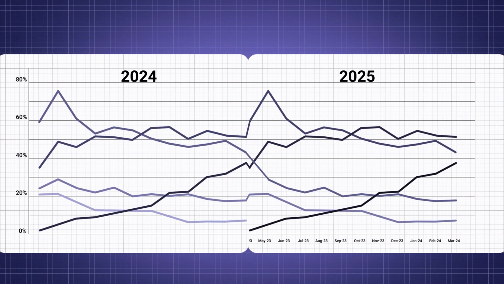Looking forward to next year, if we take this graph and we slide it over, you can see that the endpoints kind of match up between the different years. So what was happening with Revit 2024 last year is what we can anticipate is going to happen with Revit 2025 this year. Obviously, no one's going to be using it right now. And in a year, there's probably going to be 25% of you who've actually used it on a project.